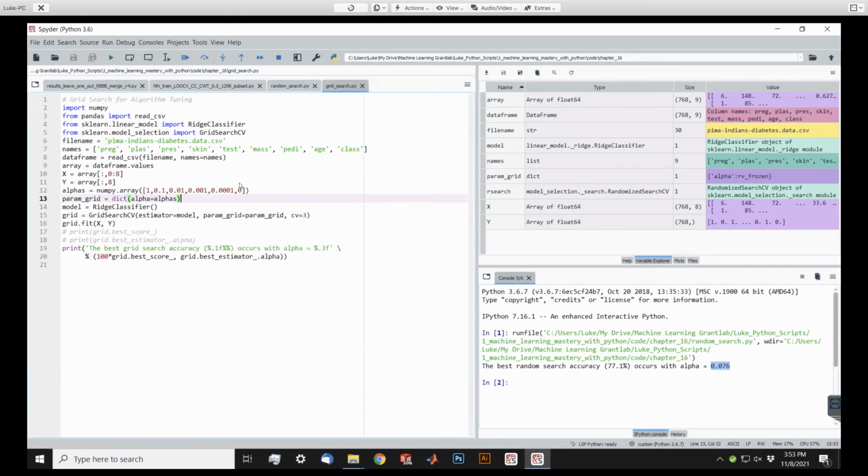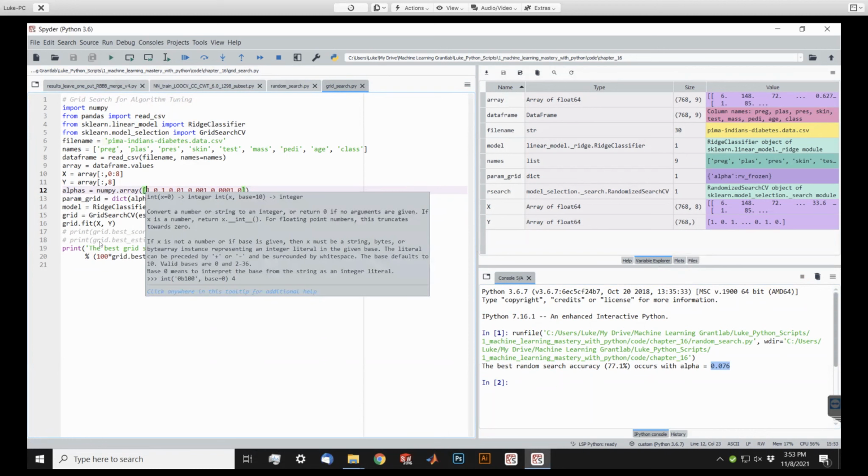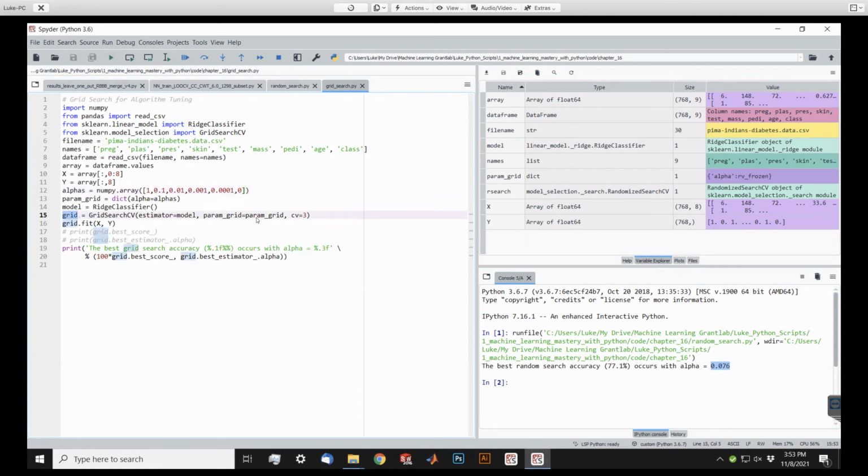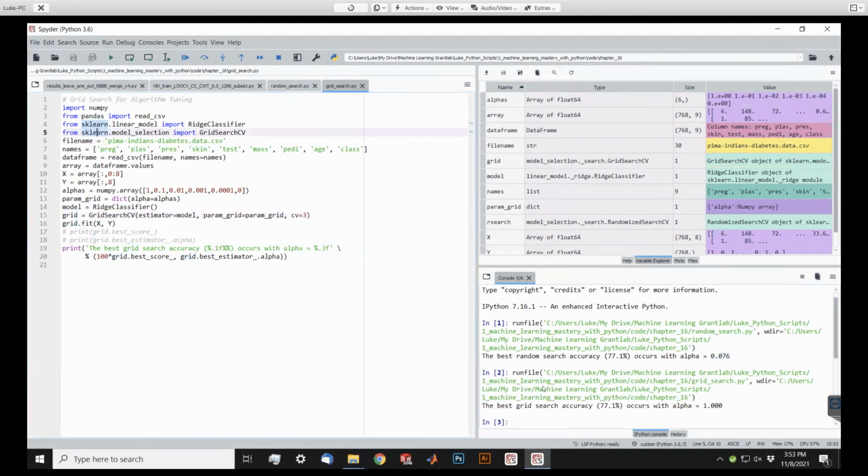Then you can also do a grid search where you explicitly define an array of values that you want to try for alpha. So the difference here is you just put parameter grid in here in the grid search CV. So that's imported up here from the scikit-learn package. And if I run this again, it gives me a different value of alpha, which is really funny. I went over this code earlier, and it turns out the value of alpha doesn't really matter that much for this classifier. So this example is not really a very good illustration of it.